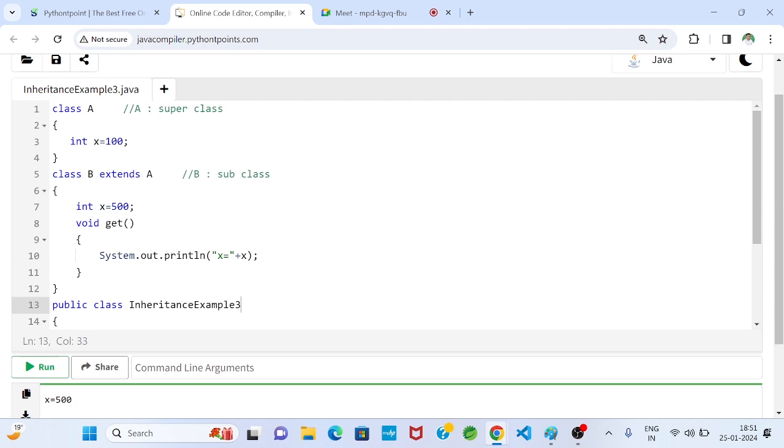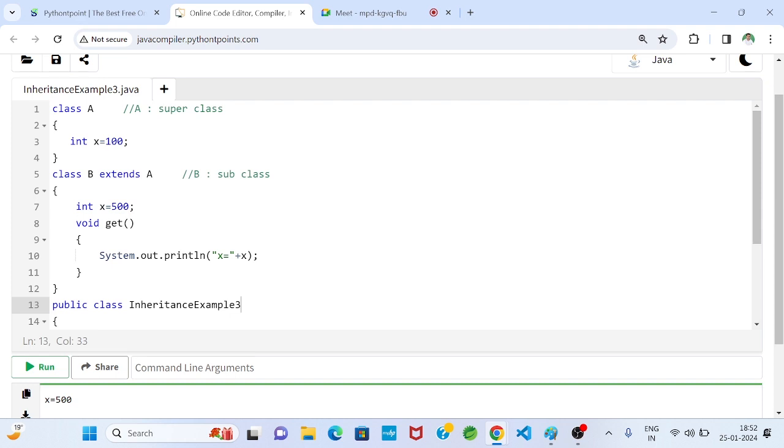That's why the developer developed a keyword, the super keyword. In this scenario we can access the superclass property by using the super keyword.